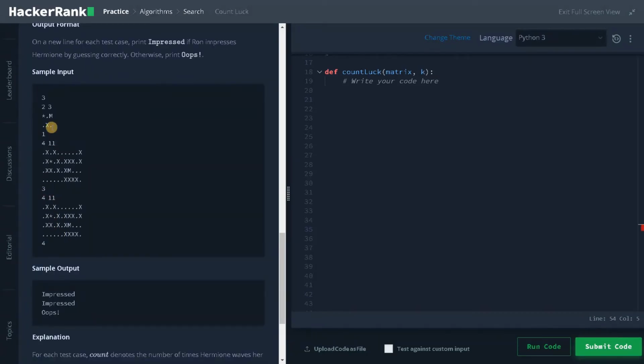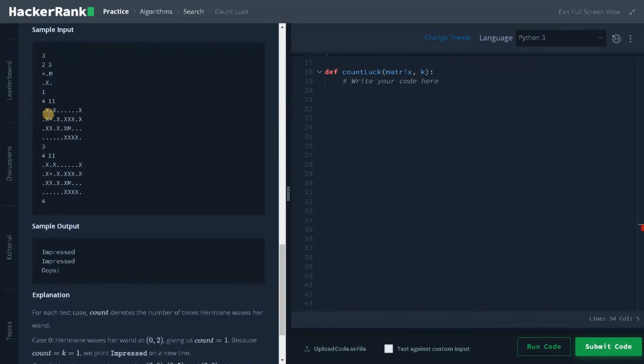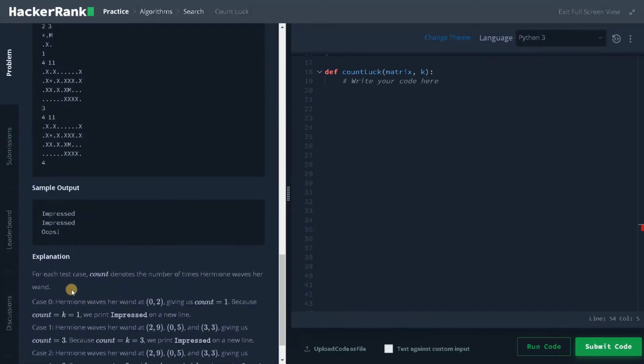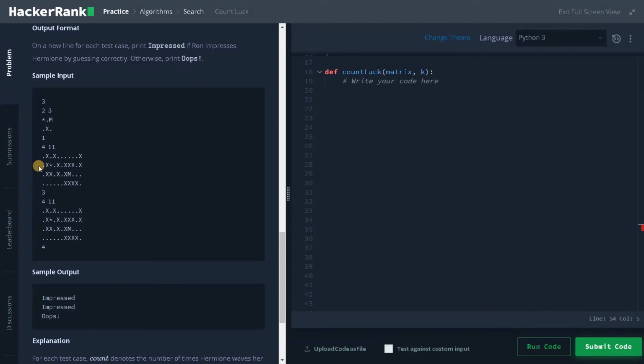Again here you can see we have 3 examples and the explanations are given below. I will explain it now. In the first example, this is the matrix and this is the starting point, and at the starting point you can see we have two directions to take. One is the left direction and the other one is the down direction.